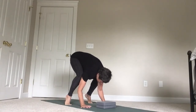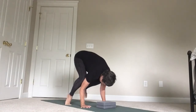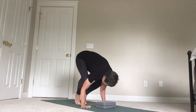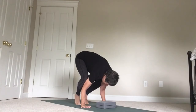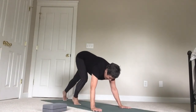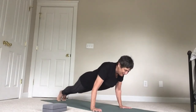Press into your hands. Shift forward. Then maybe lift one toe or both toes off your mat. Play with it. Move the block or the pillow. Shift back to high plank. Shift forward onto your knees.